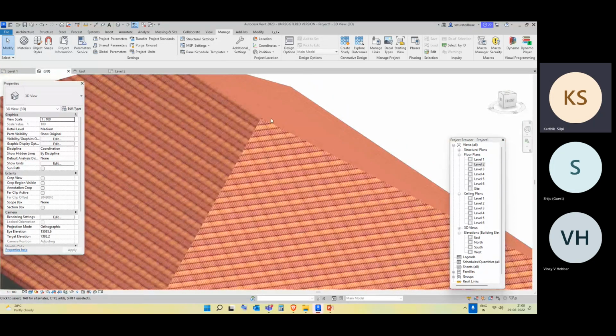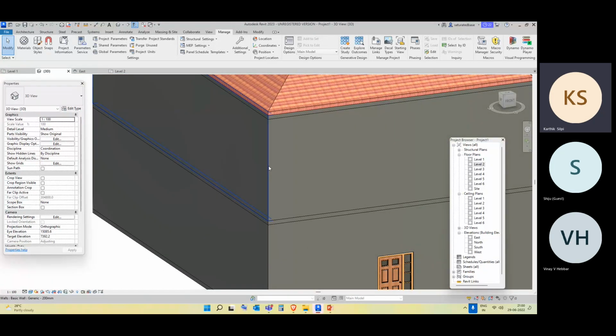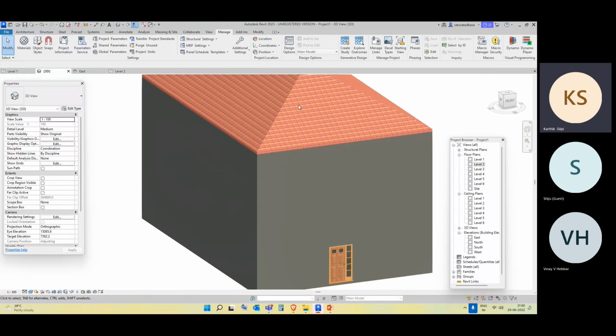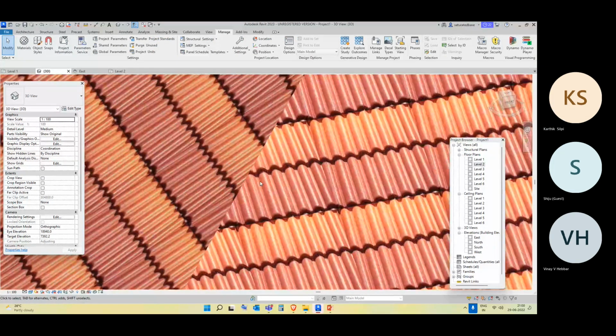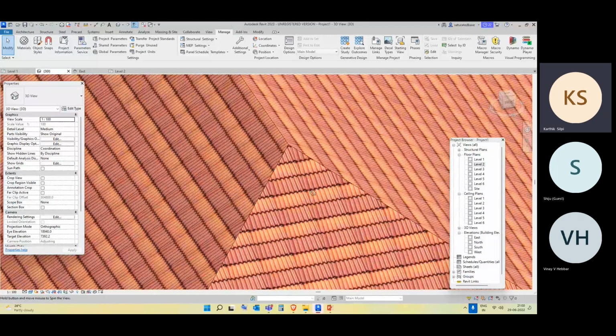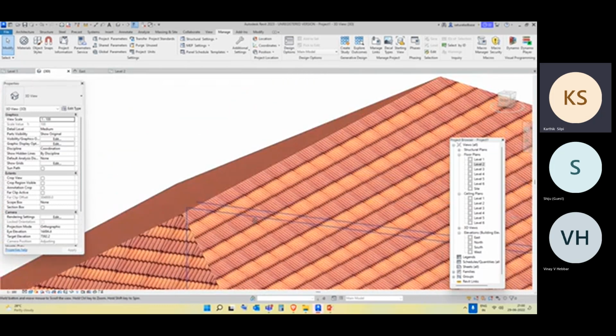Or you can create any material like for furniture, for doors, for windows, for walls, whatever the material you are trying to create, you can create in this method. These are just for reference. This may not be accurate while you render, but there is another method.